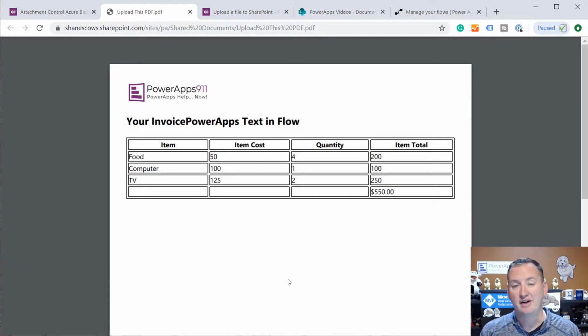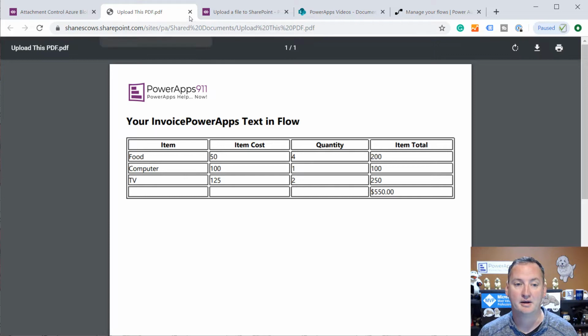Really, the only limitation I found with it so far is the attachment control only lets you have up to 10 meg files. So I've not used this to attach files larger than 10 megs. I'll be honest, in none of my customer scenarios has that been a hold up, right? So I've not tried to find ways to do larger files. So I don't know where this breaks on the high end, just so we're all on the same page. But man, files 0 to 10 megs, this process is kick butt.